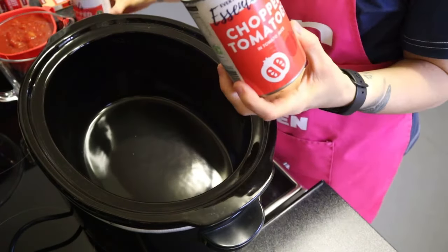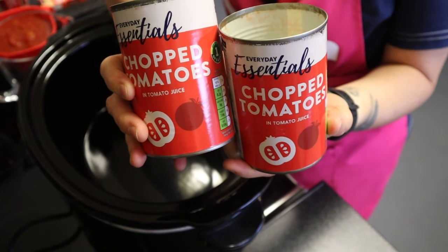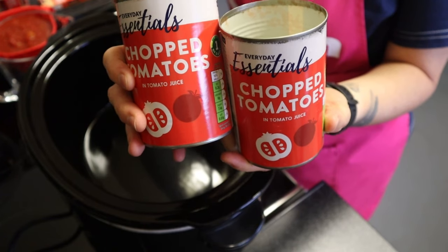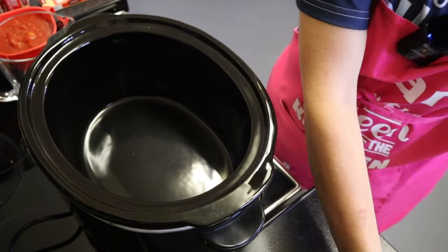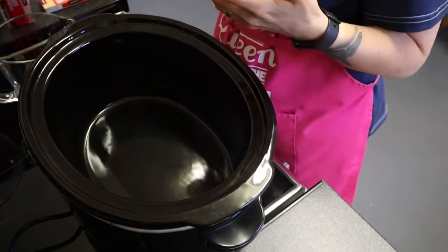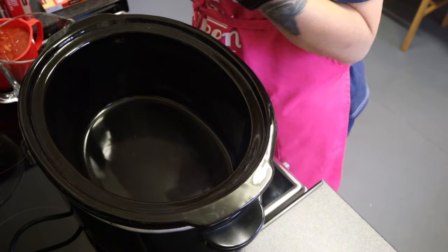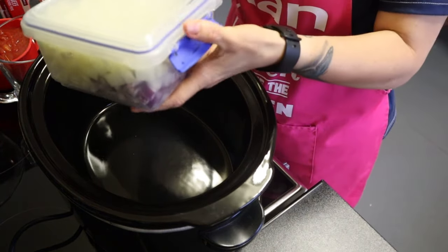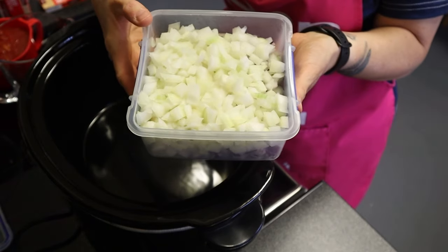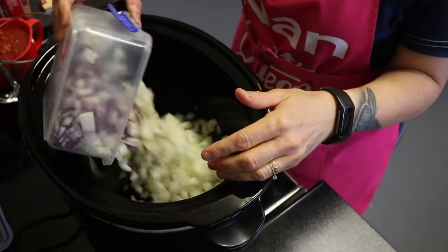I'm using 2 tins of tomatoes. Got these from Aldi, cheap and cheerful. Tinned chopped tomatoes are a speed food. I popped them in here because obviously a can opener does get messy, doesn't it? I've got finely chopped 2 onions, red and brown, so peeled and chopped. So what I'm going to do, I'll put them in first.